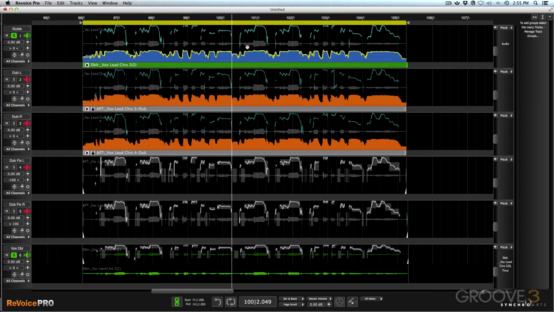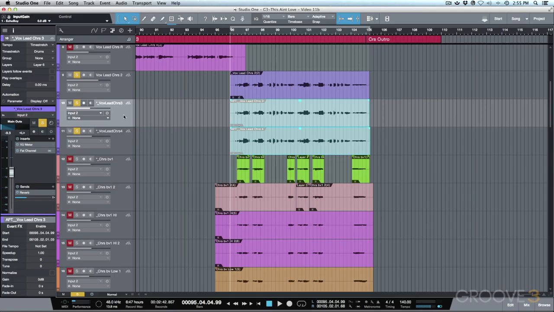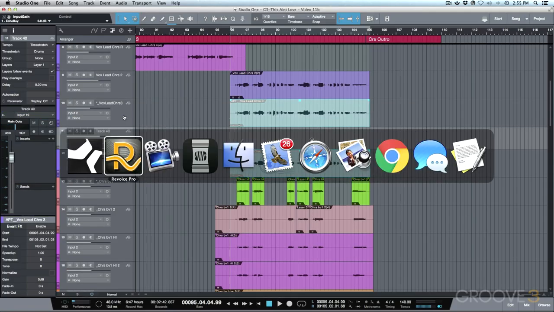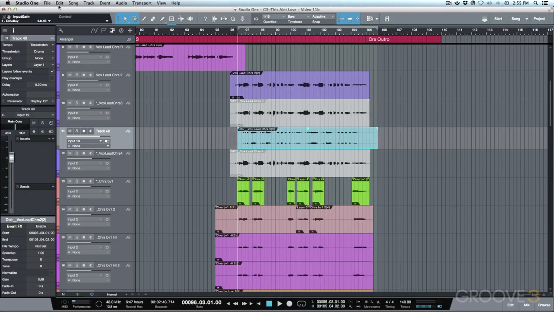So if you don't have a double, you didn't record one, you can easily make one. Then I could drag that back into Studio One the exact same way. And in this particular case, I would make a new stereo track over here, come back into Revoice Pro, do the exact same thing, Shift-Alt-Option, drag this in, and now this is ready to go. And then I would just have to go here, Edit, Move to Origin. And now we have a stereo double that was created from this mono audio clip.